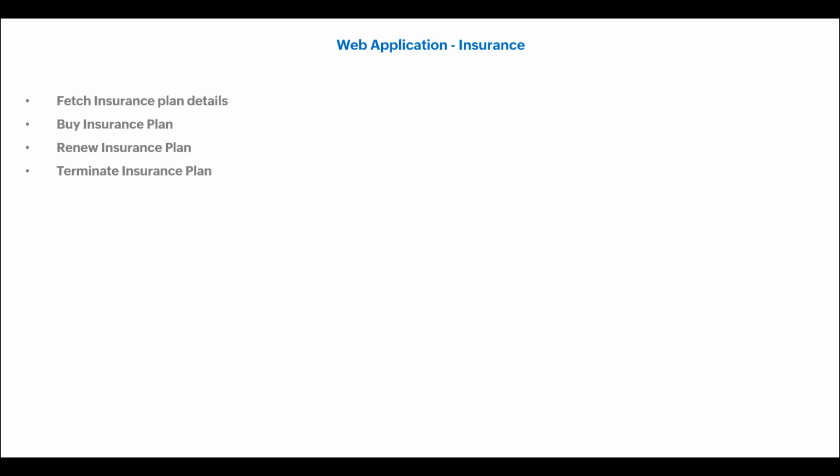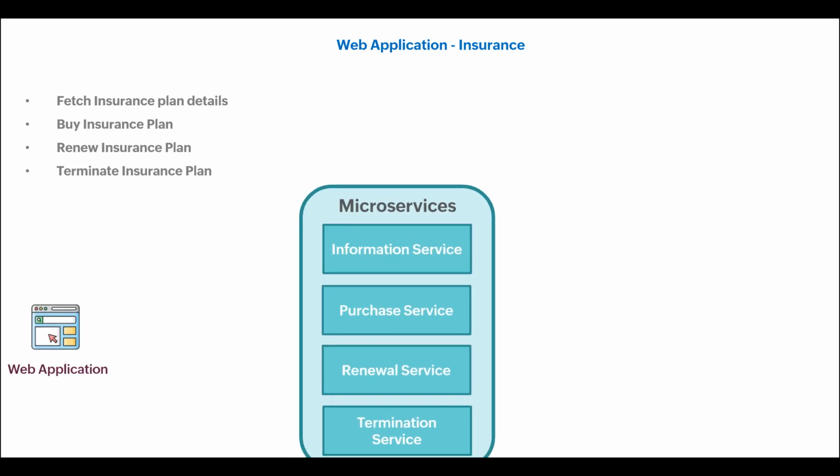At the back end, we will have a bunch of RESTful microservices to provide data required by the web application. And for persistence of data, the application will be using a MySQL database to store the data related to customers and insurance plans. Microservices will be exposing REST APIs for the web application to consume based on the functionality the user wants to perform.